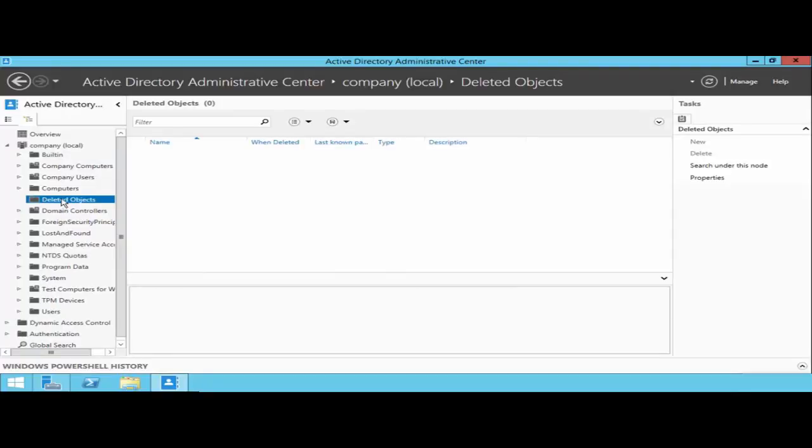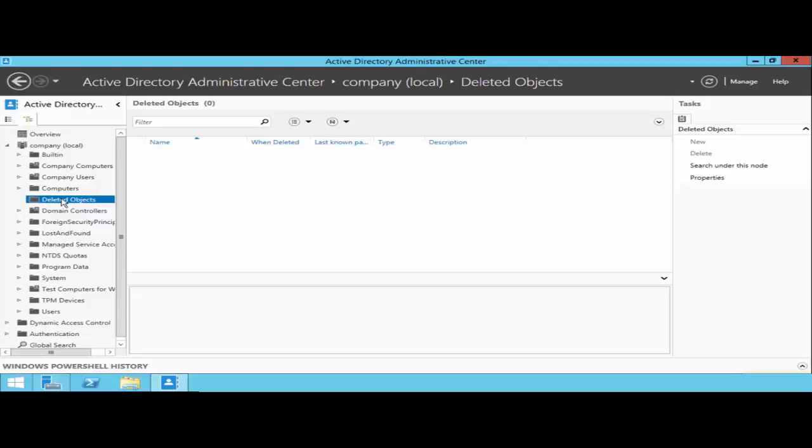Now, these deleted objects are marked with tombstone values that can exist for a varying period of time depending on the characteristics of your domain. Most domains these days have, I believe, 180 days that an object will exist in this deleted objects container. This value is configurable, although we won't really get into the details of it. You could modify one of the characteristics over in the configuration container in your Active Directory, so you could increase the lifetime value to a much larger number.